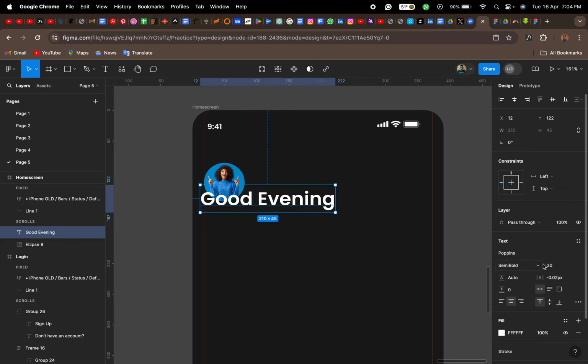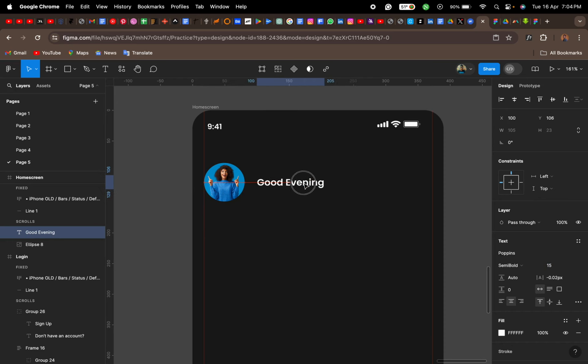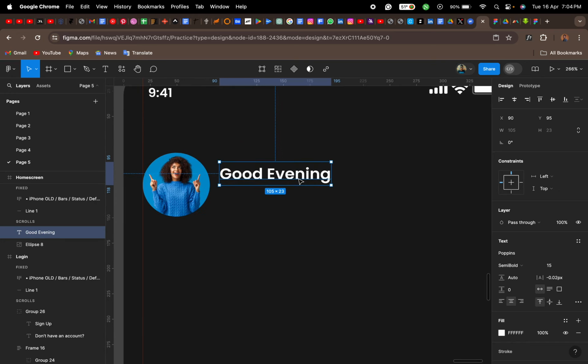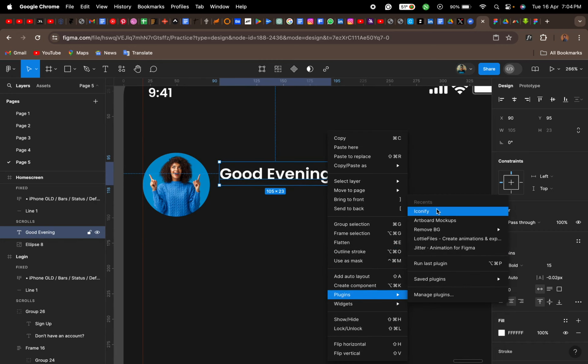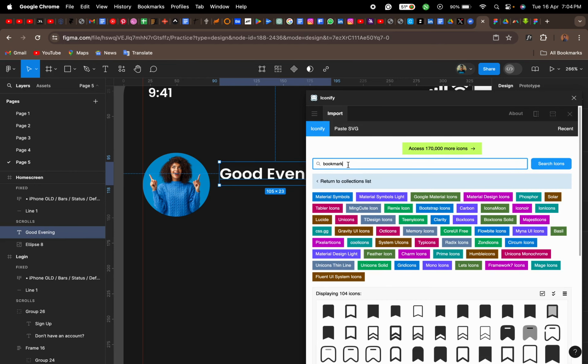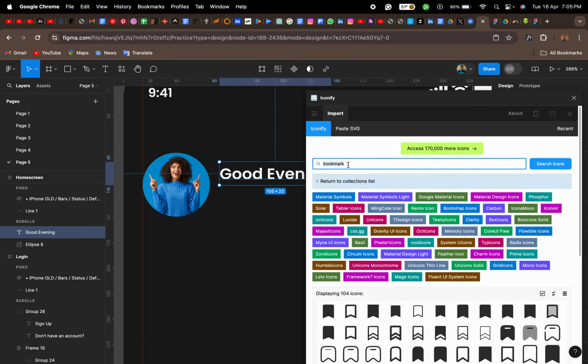Say good evening. So we reduce the size to, let's try 15, right? 15. So you can even go as much as customizing this evening, that when it's evening it would show like a moon or something. When it's afternoon, it will show sun, right? So you can customize it.